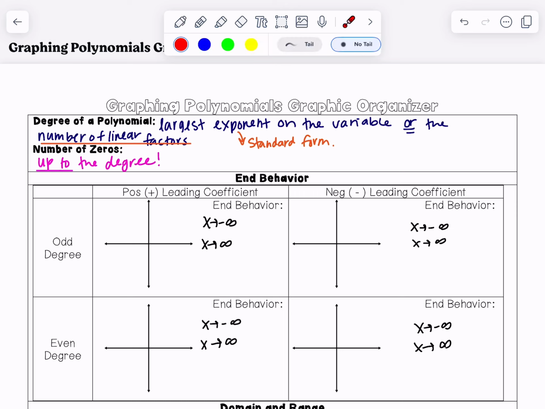Now, the first reason the degree is important is because it helps us relate to the number of zeros. The fundamental theorem of algebra says that the degree is equal to the number of roots that a function has. And we know that as long as a root is not repeated, or as long as a root is not imaginary, it creates a zero. So therefore, our number of zeros is always going to be up to the degree. We could have less if you have that repeated root or an imaginary root, but you cannot have more than the degree. So if I have a third degree polynomial, a cubic, I'm going to have up to 3 zeros.